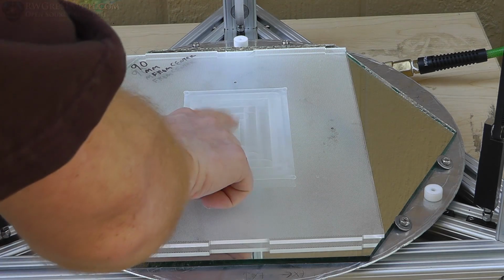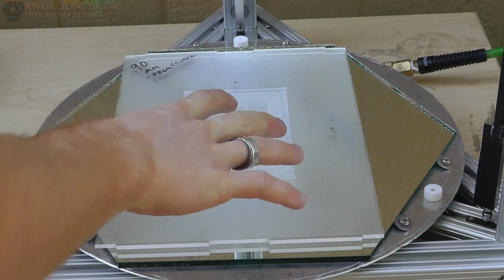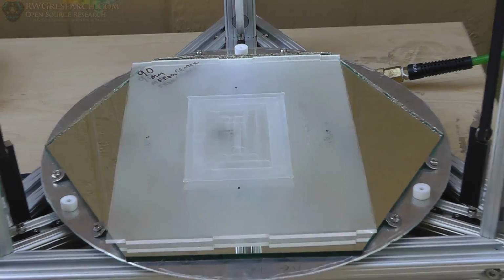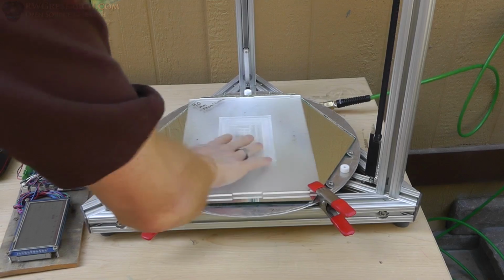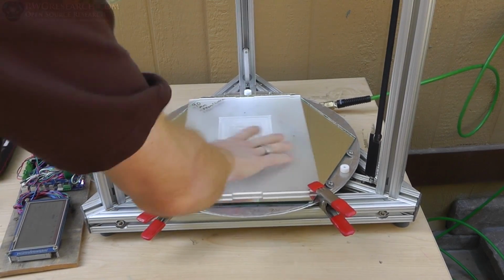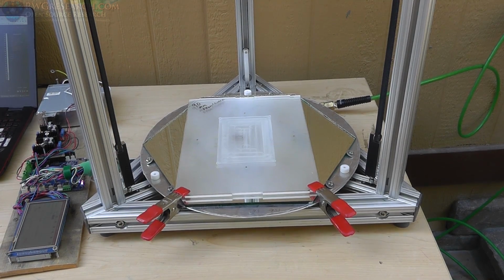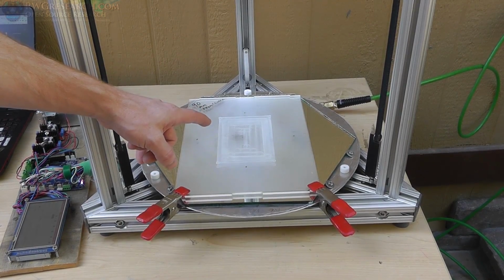I forgot to actually mill a center point, and so I don't have a center point. That's fine. We could use all 4 of these to get it lined up. So that's my jig. I'm clamping this down using these clamps right here, and trust me, these suckers are strong. This thing does not move anywhere, even with just 2. So yep, that's what we're doing. That's how we are squaring up everything, and that's a long-winded way of saying I made a nice jig that holds everything in the center.